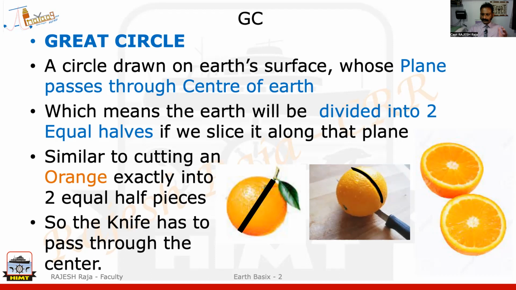Then where is the great circle here? The great circle is a circle drawn on the surface of the Earth. So the black marker which I had drawn, I'm just depicting it on the half piece of the orange, because that is a circle whose plane has passed through the center. When I use this concept, it is called a great circle. It has got some importance. I'll give you a summary later on. Let us finish off something else also, and then we'll talk about it.